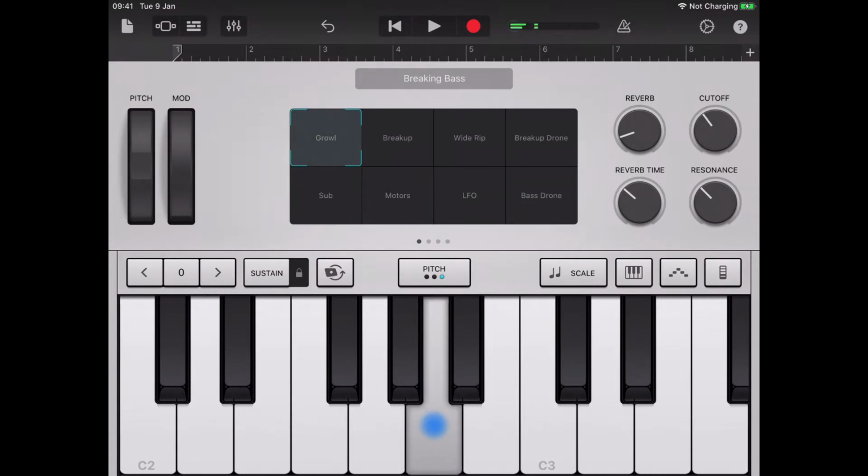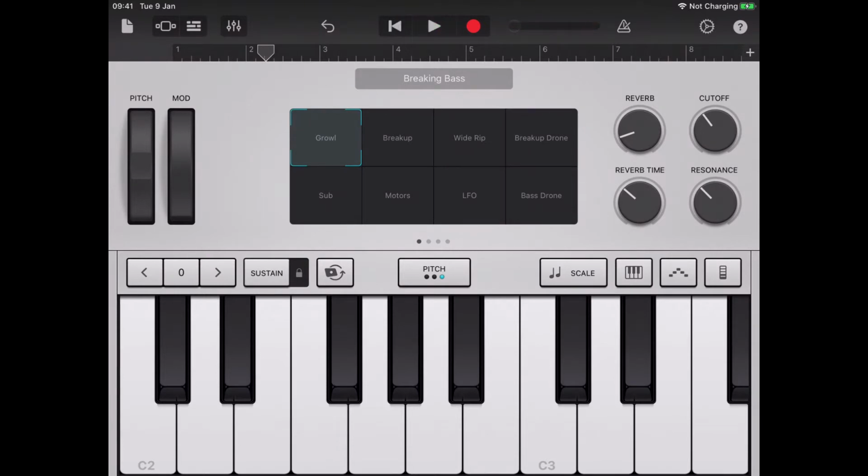But I like this basic one, like so. So what I can do is then make sure that I take this back to the beginning, press the play button, and then I can just practice playing a little bass line that I want from my synthesizer. So I think I'm going to go for that.